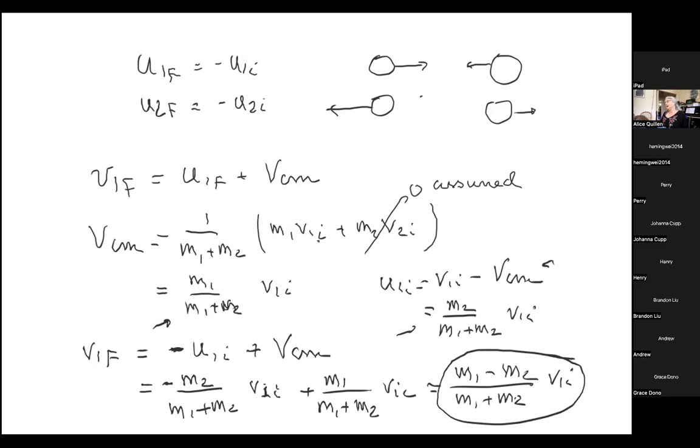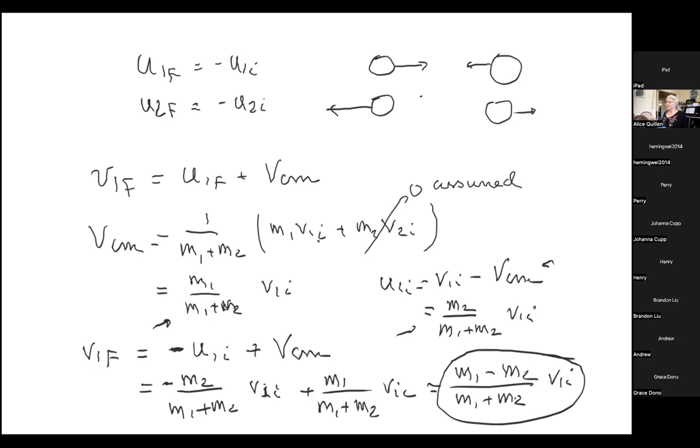So what did I do? What I showed you is that you can do the calculation either in the lab frame, or you can do it in the center of mass frame and flip back and forth into the center of mass and back out again. So the two are equivalent. You get the same answer, or you should get the same answer. If you didn't get the same answer, you made a mistake.